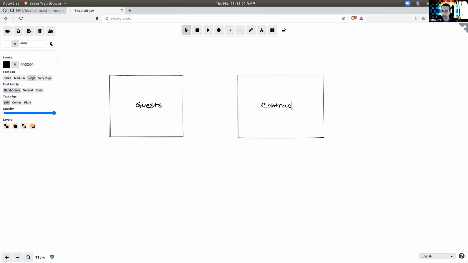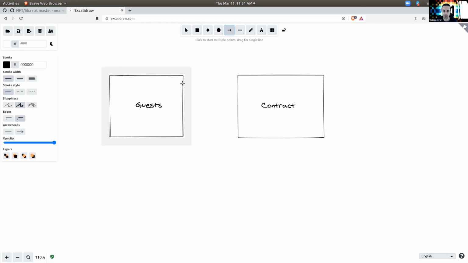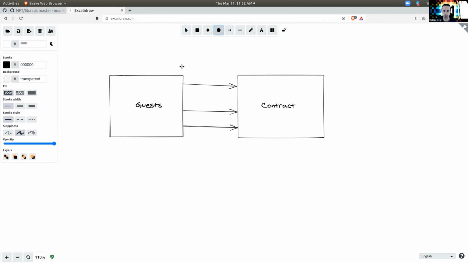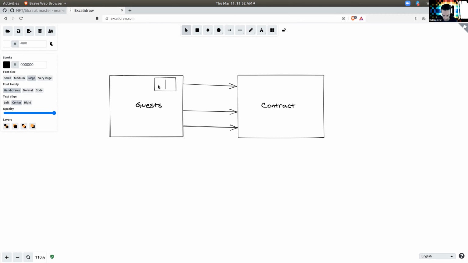What we do is we add these key pairs to the guests account. I'll just put them as little squares, so they're in here. It's like key one.